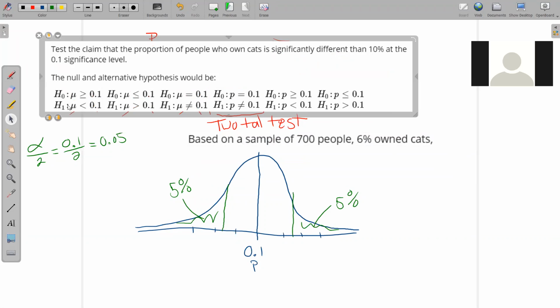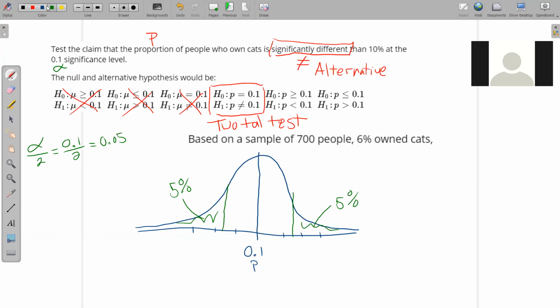So what are they telling me here? Let's stick with green maybe. So this right here, that 6%, that's what we call P prime or P hat. That's the sample proportion. And they're saying P prime is 6%, so I'm going to state that as a decimal. Sample size, they're telling me that N is equal to 700. And I'm going to stick with the central limit theorem here in the spreadsheet, but I could do it in StatKey too. I have enough information to use multiple pages on StatKey.